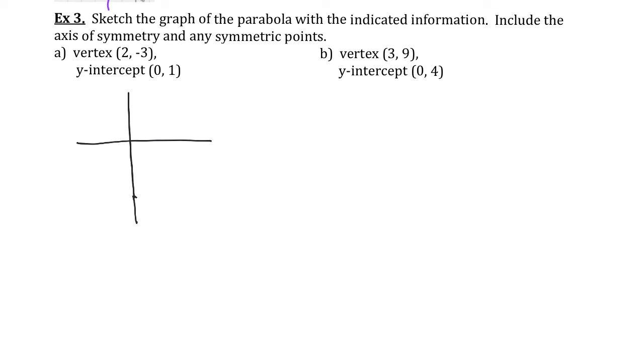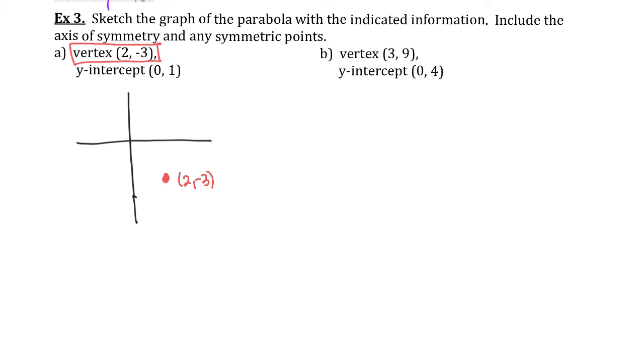Okay, I'm going to start off with the vertex. It tells me the vertex is (2, -3). I don't have a real graph, so I'm going to estimate about where (2, -3) is. X is +2, so it's somewhere over here. Y is -3, somewhere down here, and I'm just guessing. I'm going to put my vertex there. I'm going to label it because it's a sketch. The only way I can know what point it is is because I labeled it.